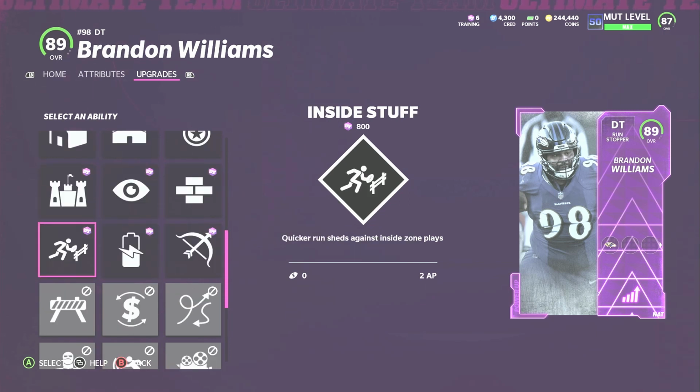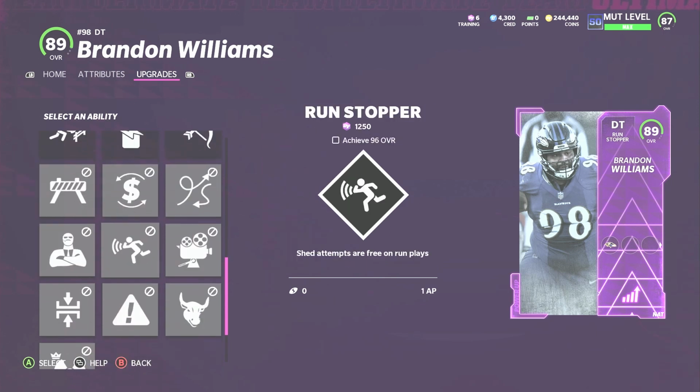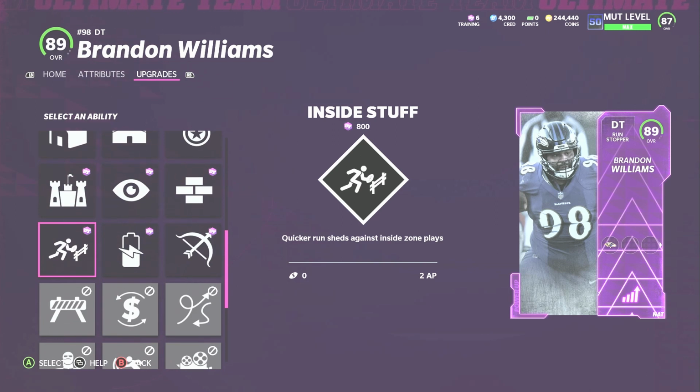Okay, guys, coming in here, Inside Stuff, as I said in the last clip. Again, it's 2 AP, and Run Stopper is 1 AP on defensive tackles like Brandon Williams, the big guys that are meant to stop the run.